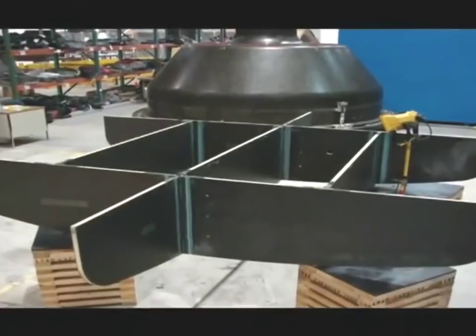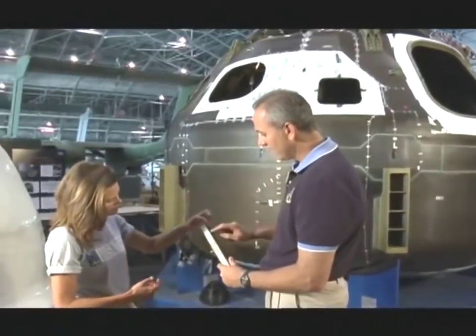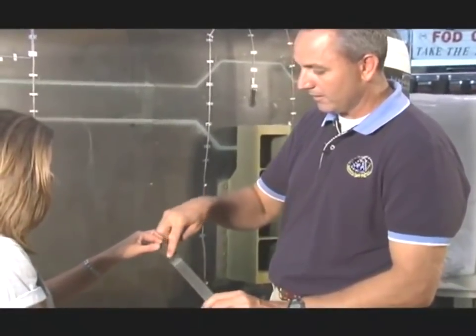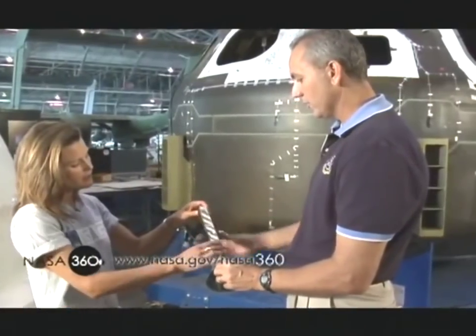And that's only the first step, though. After that, we add what's called an aluminum honeycomb. You glue the honeycomb to the skin, and you cure that. And then after that, you lay another skin on top of the aluminum honeycomb. And then you put that back in the oven and you cure it. And when it's all done, it comes back as an assembly. So you have a thin skin on the inside and an aluminum honeycomb in the center, and then another thin skin on the outside. And it's rigid and cured just like that.